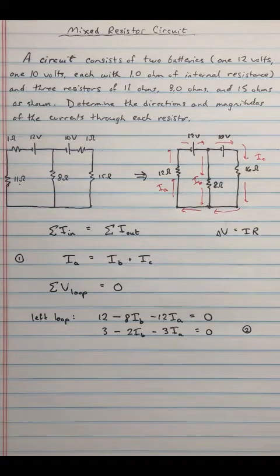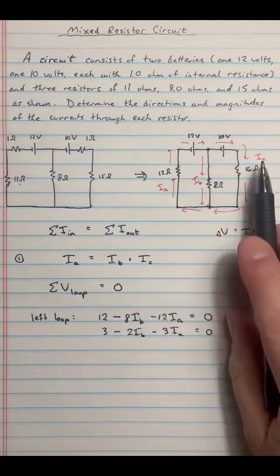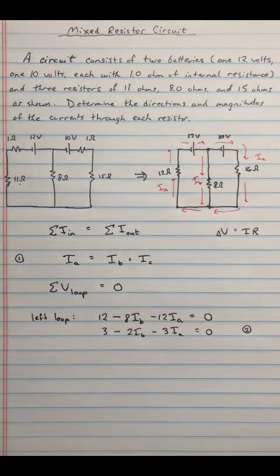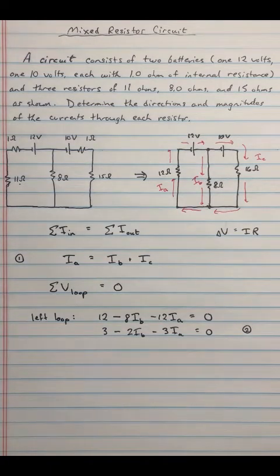All right, so that's my left-hand loop, and it gives me another equation. Okay. How many equations do I need? Sounds like I need to keep on going, but why? And how many am I going to have to actually use? Well, ultimately, we need 3 independent equations, don't we? We have 3 unknown variables: current A, current B, and current C. Therefore, we need at least 3 independent equations to solve for that. I've got 2 so far, equation 1 and equation 2. Need at least 1 more.